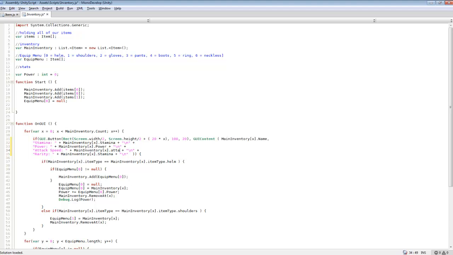So we gotta change this one to attack speed, and then this one to rarity. Okay, and for the last one we do not need that.